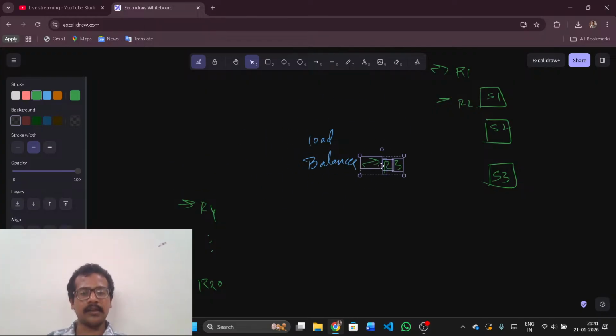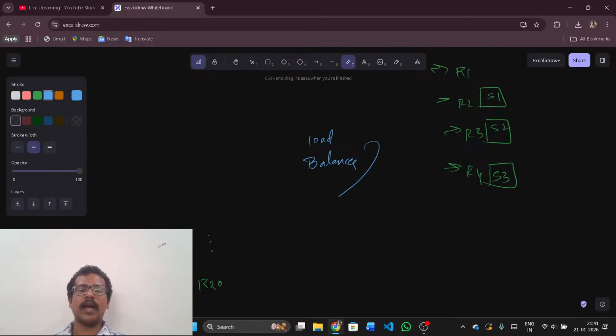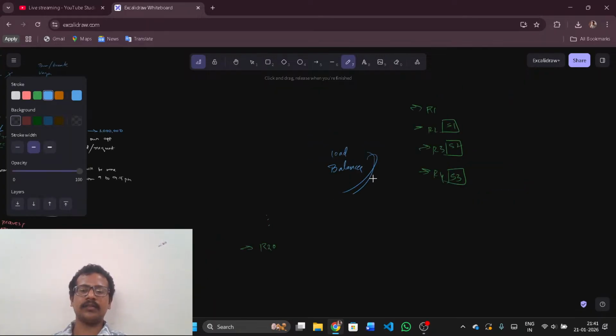Then this load balancer will not assign this request to server 1, it will go and assign it to server 2. Then we got request 4, it will not assign it to server 1 or even server 2, it will assign that to server 4. That's how the load is balanced between different servers.